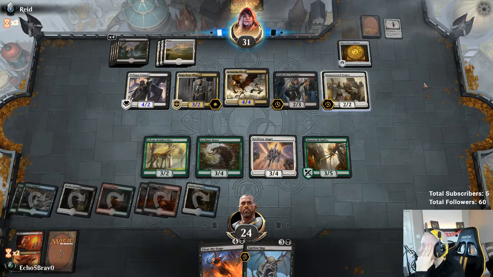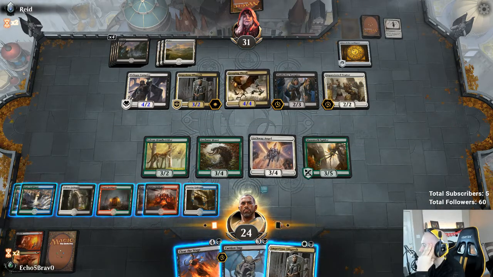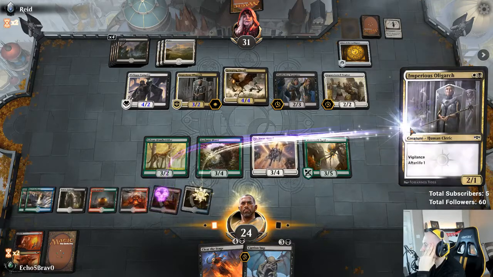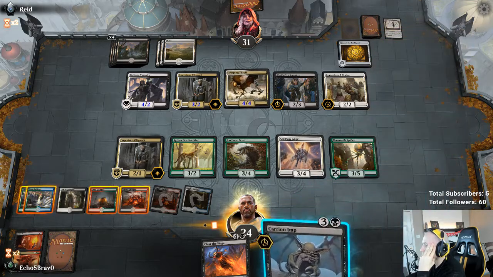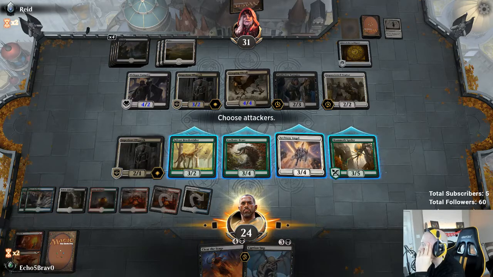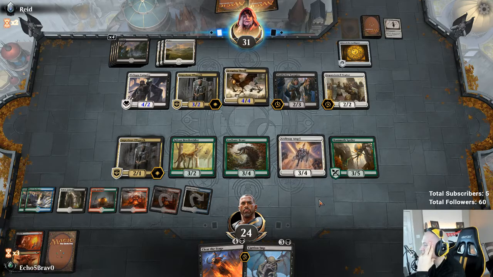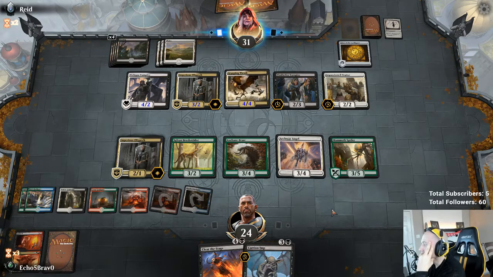As soon as he finds an answer to the mammoth spider, we are in trouble. I'm gonna save clear the stage. I'm gonna keep that up for emergency situations. We don't need the carrion imp right now. It's not gonna get through the grasping thrall, so we'll just hold it.